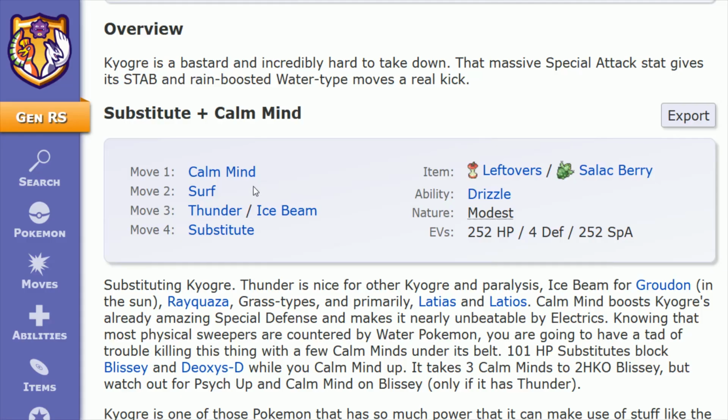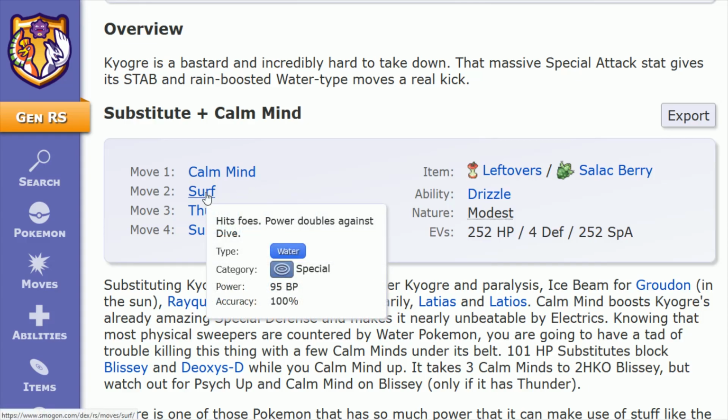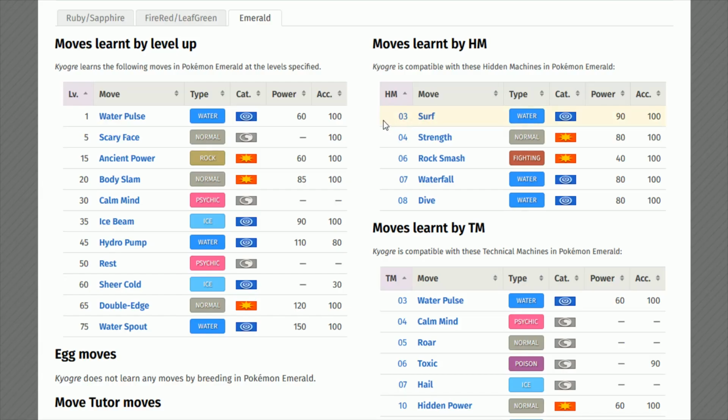Move number 2 is going to be the water type move that we have in our build. Same type attack bonus that you get from Surf, as well as the Drizzle ability on top of that, is going to boost up the power of this one. Surf hits foes, power doubles against Dive, 95 power, 100 accuracy. And this one's going to be pretty straightforward. You learn it through HM03.